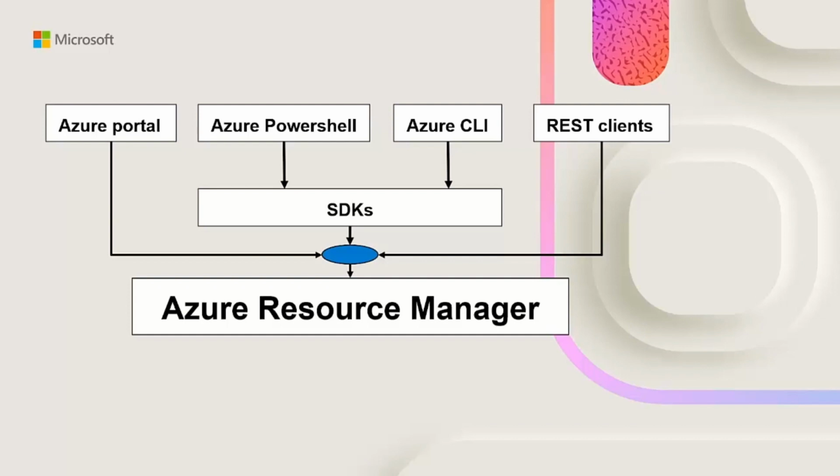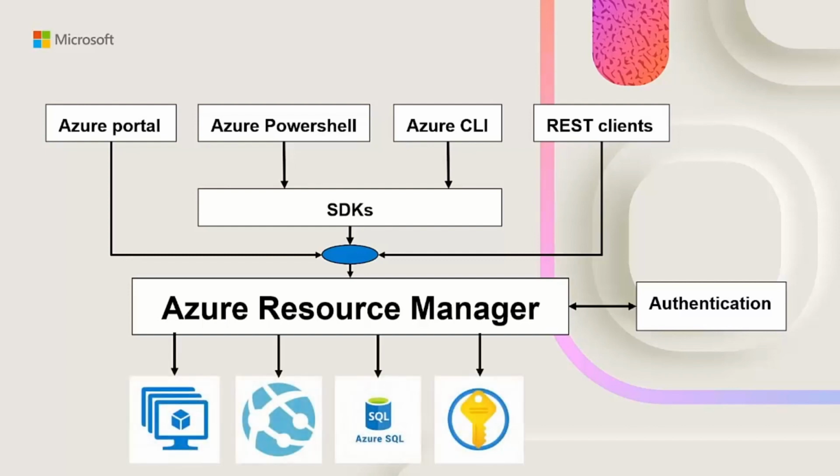This layer is secure and provides access only with authentication. When you send a request through any of the tools, Azure Resource Manager is going to check the authorization related to who and where the access is done, and then allow you to deploy, update, or modify the services using role-based access control and the right policy needed. Once the access is allowed, Azure Resource Manager is going to communicate with something called a Resource Provider. This is a collection of REST operations that provides you functionality for an Azure service. For example, the Key Vault service consists of a resource provider named Microsoft Key Vault.